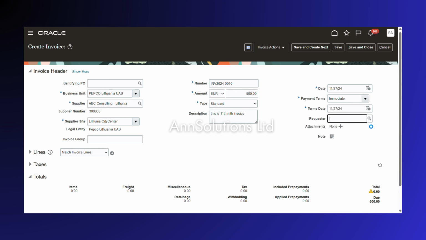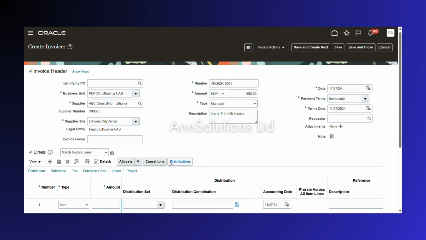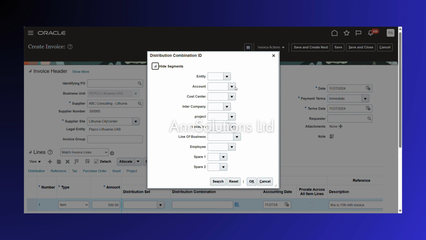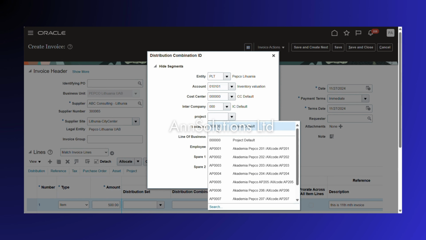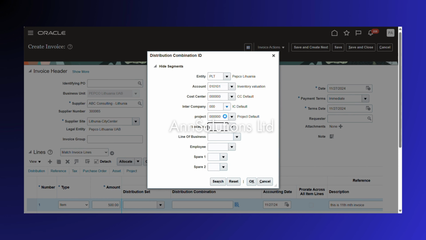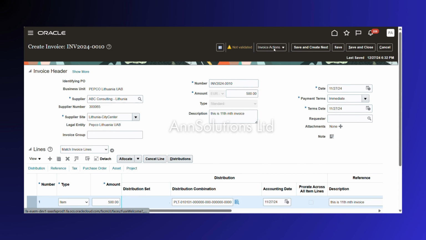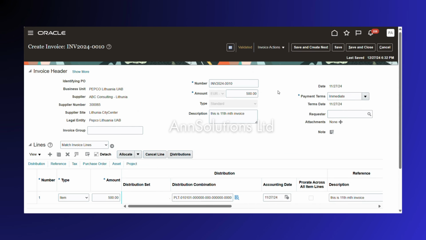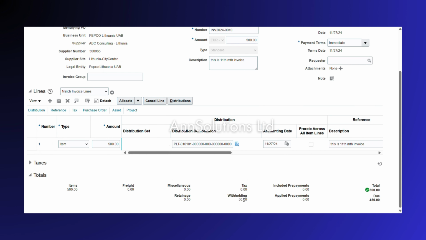I'll change this date to 11th. Okay, so if you see, I've created this invoice in the month of November.